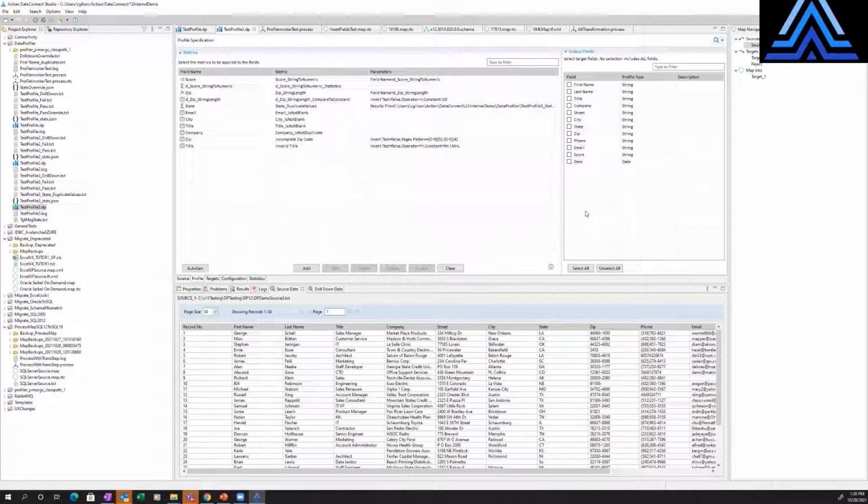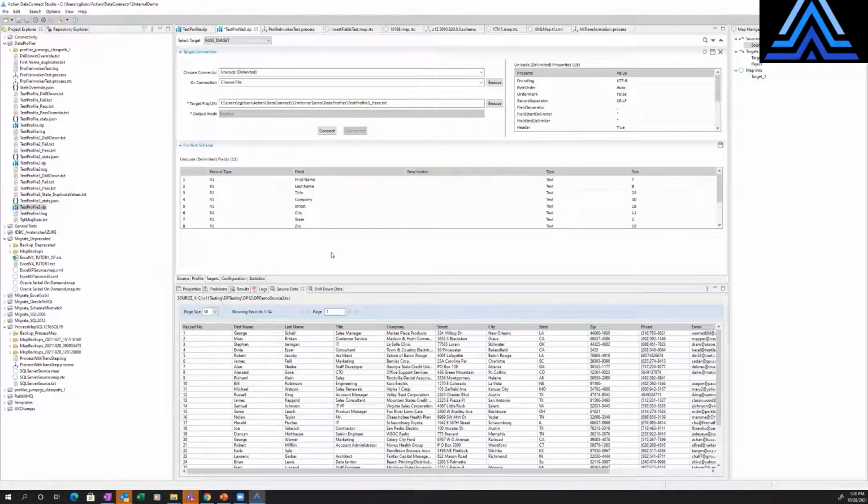So imagine, if you will, that you're working with a data set that maybe has 50 fields, 100 fields, and you're really only interested in a couple of them. So you can simply just come in and check these and save it and run it. And these are the only two fields that'll be written to the output files. If you don't check anything, then everything is written to the output. We're going to come back to the profile tab in just a moment, but we'd like to get through the rest of the tabs real quick.